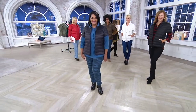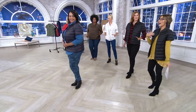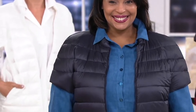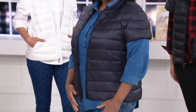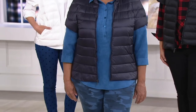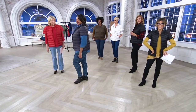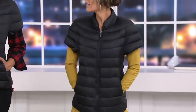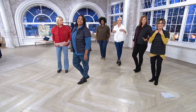I bought mine last year after eyeing it on Martha. This year I want to get the Navy and the black. I highly recommend this because I can't count the compliments I've gotten wearing it — people always ask where that vest is from. If you're looking for something out of the box and unique and not run-of-the-mill, this is it. It has a nice little cap sleeve which is so comfortable. Everybody looks great in it.